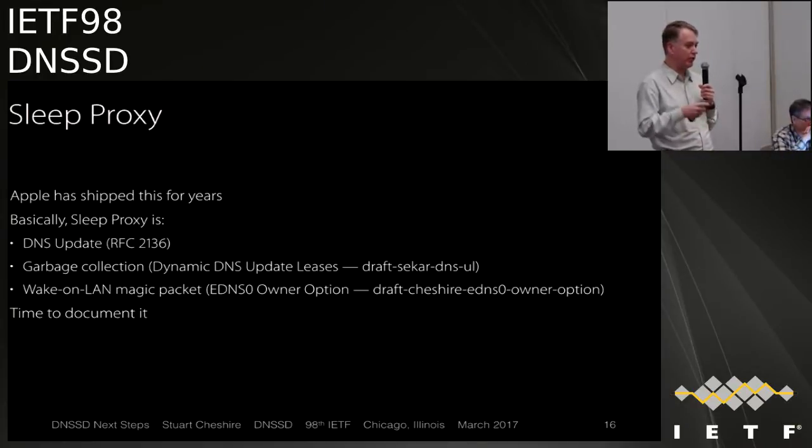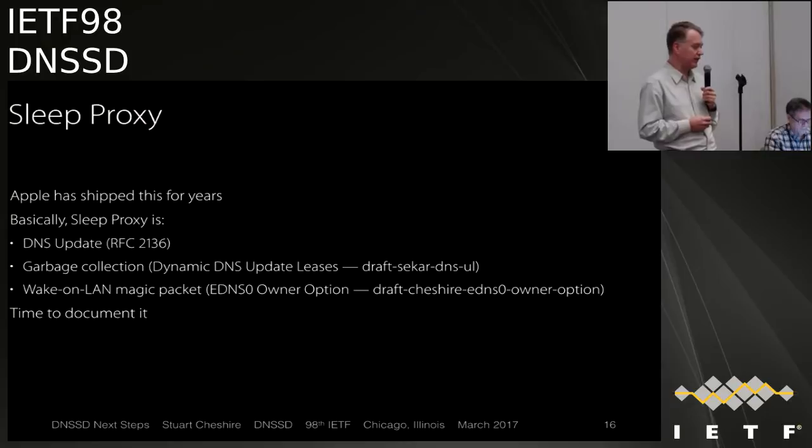Whatever DHCP lifetime you got from the DHCP server, that is the lifetime you put on your DNS updates. So if you go away around the time that your address lease expires, the records claiming you have that address expire automatically as well. That's documented in that long expired internet draft.